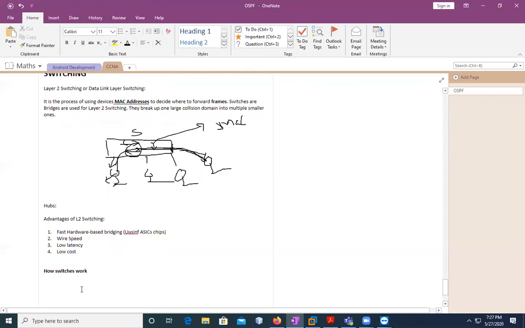So how is a switch going to work? When you talk about a computer, every computer is going to have one network card.